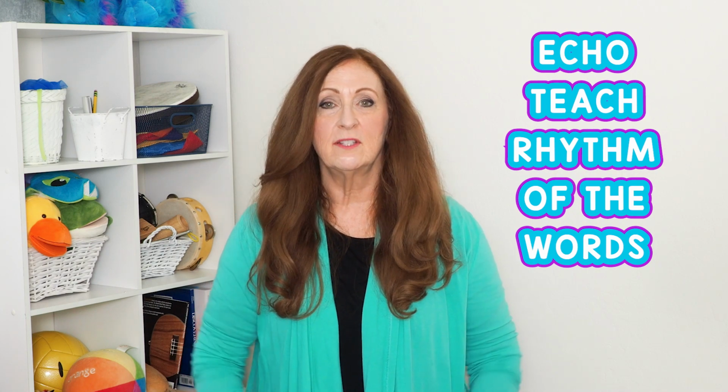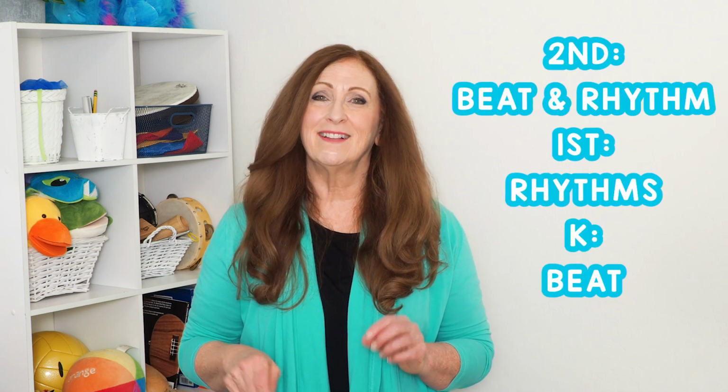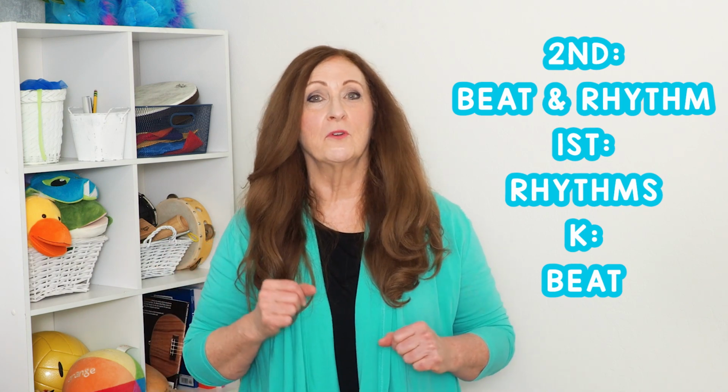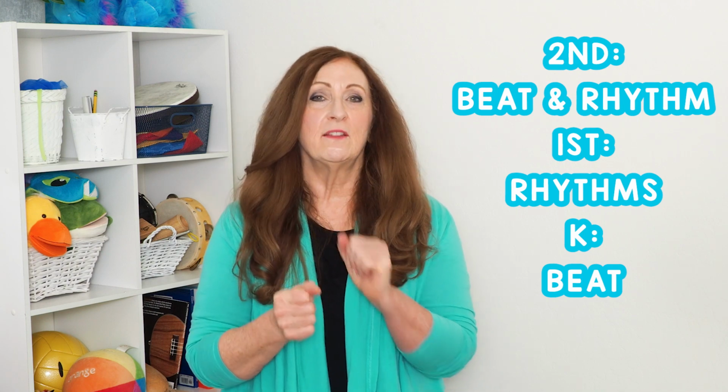And then I'm going to clap the rhythm of the words. Snow is falling down. And then listen, snow is falling down. So I'll do some echo teaching. Depending on the grade, if it's a second grade activity, I might have half the class play the steady beat, dun, dun, and the other group will go, snow is falling down, and play the rhythm. Then they will switch.